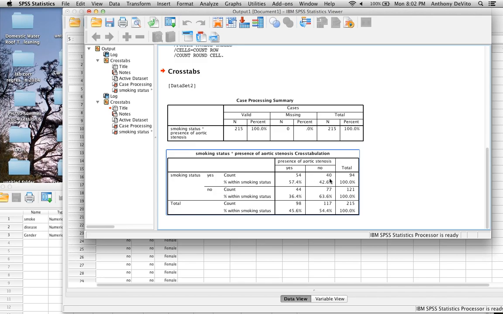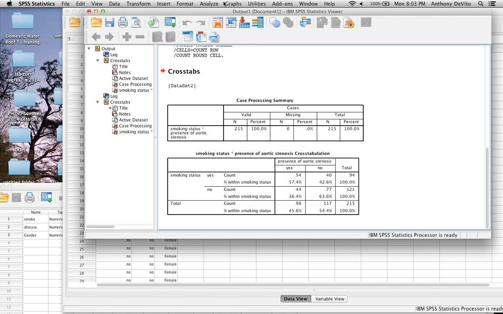54 over 40, right? A over B. There are 54 people out of 94 who had stenosis, and 40 didn't. So the odds are 54 to 40, or 54 over 40. The odds of having stenosis if you're not a smoker are 44 over 77. So 54 over 40 is about 1 and a quarter, let's say, and 44 over 77 is about 2/3. So 1 1/4 divided by 0.6, I'm thinking that's somewhere around 2-ish is my odds ratio. Just like I had about a 1.6 for my relative risk, my odds ratio looks like it's going to be around that too, or maybe a little bit higher, right?